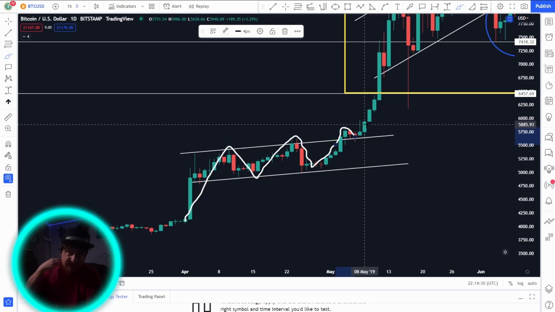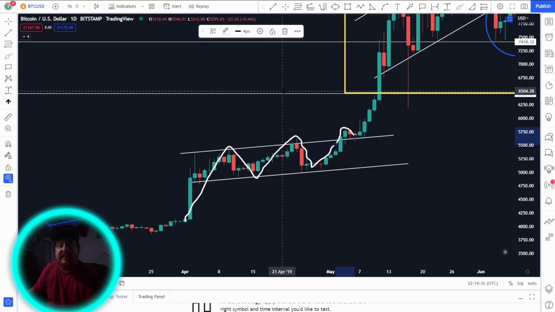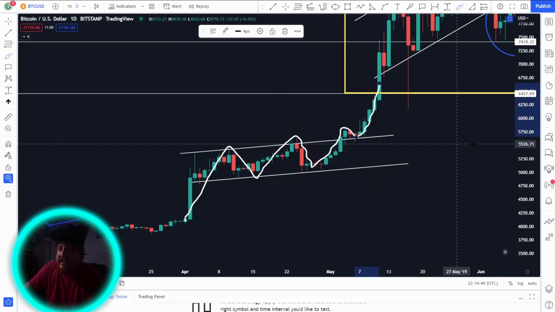Now, statistically speaking, that broke against the odds. A rising channel in this case, or a wedge, those have a 68% or about a 70% chance of breaking to the downside at some point, and the high percentage of the time they do. In this one's case, it broke out, retested the top side of this and continued to push higher. Key is the entire time it was in this trend, it never broke structure, right?